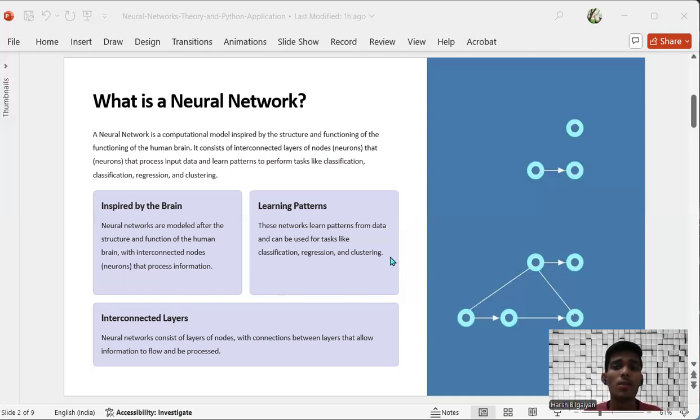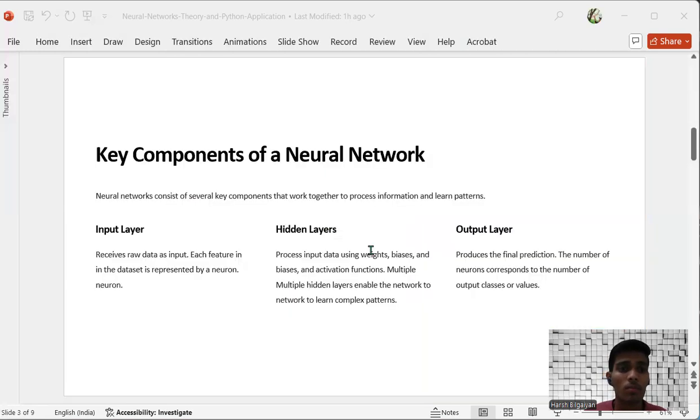Layers. Data flows through layers, inputs, hidden, and output, where each layer extracts more complex patterns. Now let's talk about the key components of a neural network. So first is forward propagation. Data flows through the network to generate predictions.